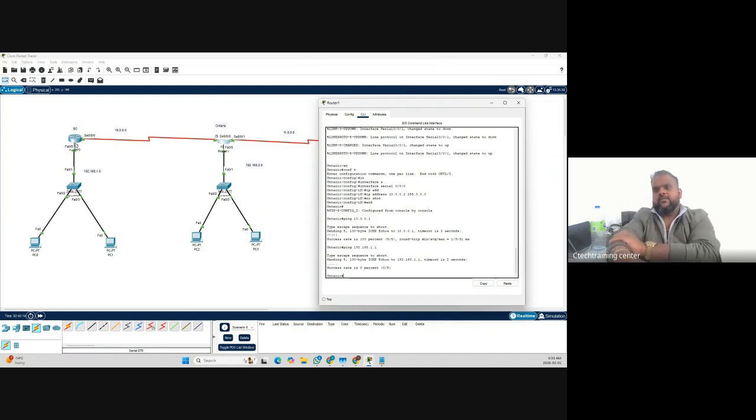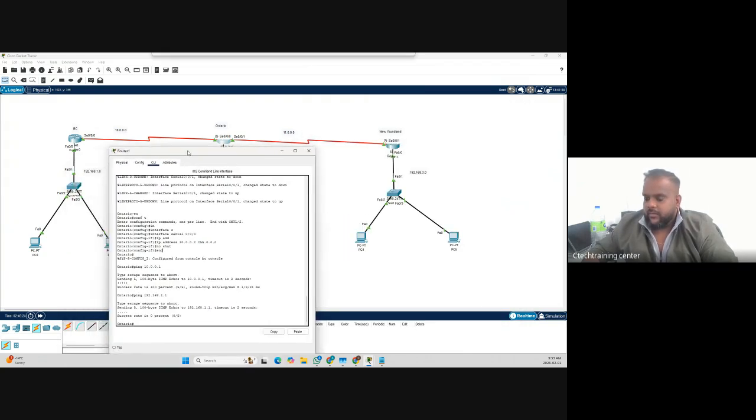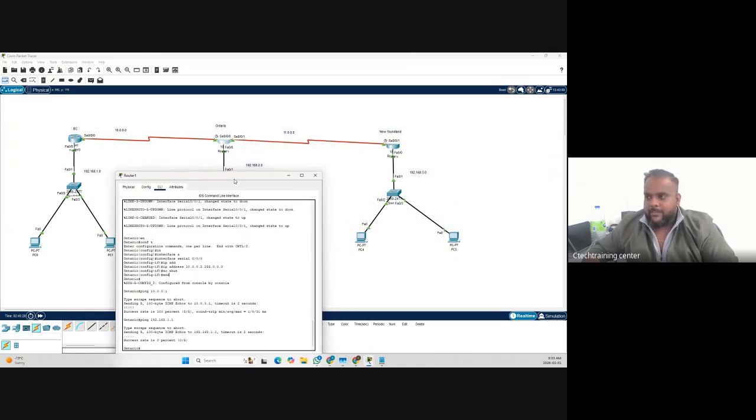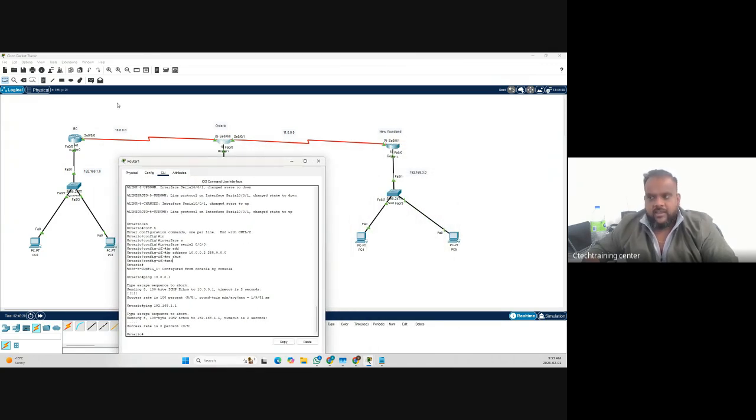Now let's configure each one of those places so we can ping each other, and then we'll talk about different networks. Now we're on the Ontario router. If you see here, the Ontario is a middleman for Newfoundland and BC, which means we need to configure the serial port 0/0/1.